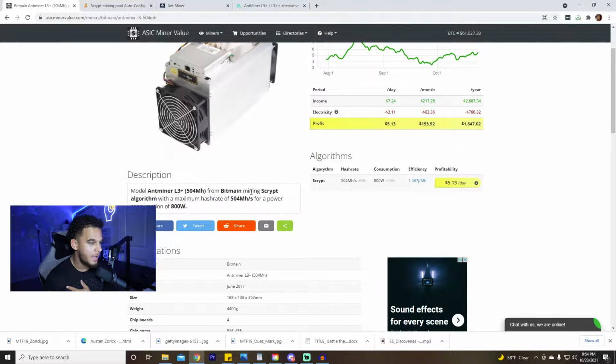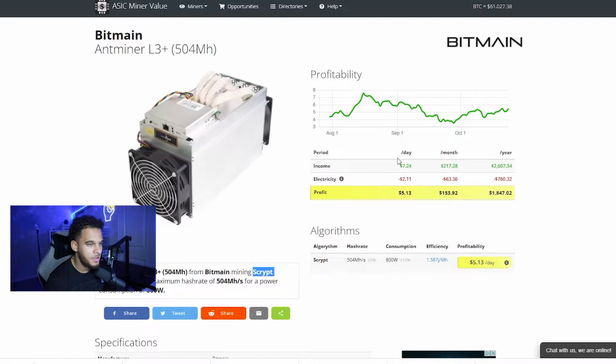So for me, I am on the Scrypt mining algorithm. And from here you can see what I would probably make. These are really rough estimates, and they fluctuate a lot. Like right now it's $7.24. If I hit refresh on this page, what's it going to be? $7.28? I thought it was going to be $8. It was $8 like 10 minutes ago. So it fluctuates a lot.